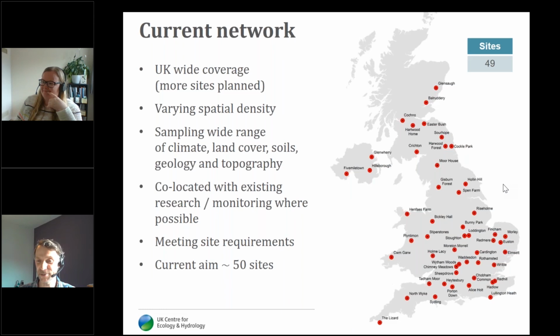It's just that it's not specifically focused at an individual site. And I think that's the case for most of the network in general. You can't really look at these as being targeted to address an issue at a particular site. We're trying to put them on a range of different soil types and landscape types, etc., in order to understand how soil moisture is varying at those sites, and hopefully that would be applicable to other sites of a similar type, if that makes sense. Sorry, I hope that's not too much of a cop-out. But in general, most of these sites, we're not trying to address a particular issue at that site. It's trying to get a broader understanding of soil moisture variability in different conditions.